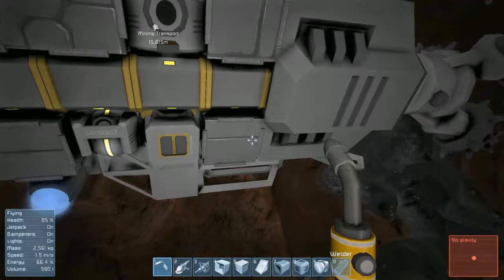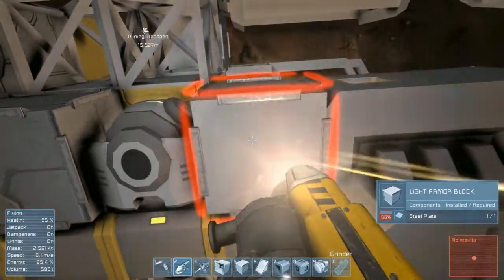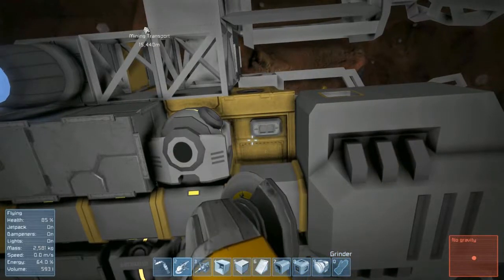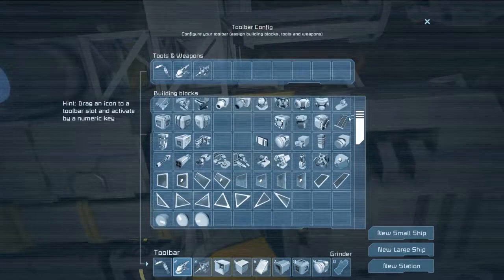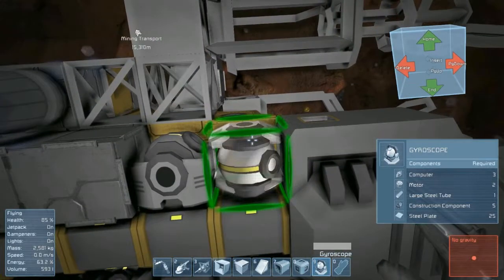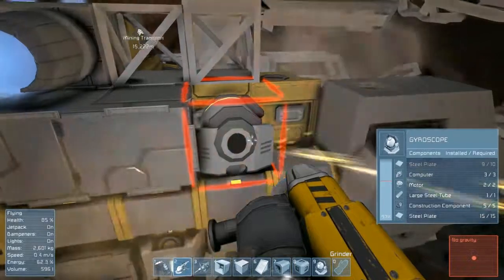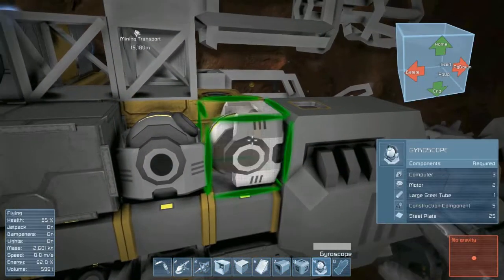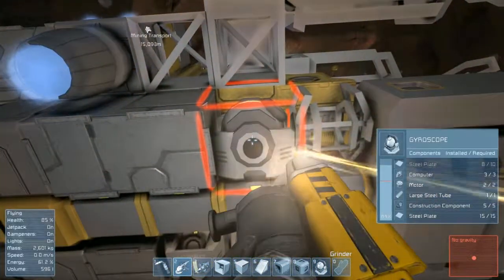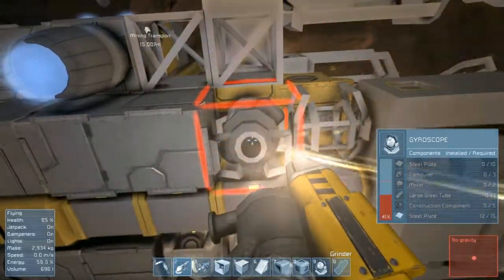Now that gyroscope's in a bad spot. Really, I would like both of these gyroscopes to be in the front. We're gonna shift that. See, they weren't even in the first place. Oh, what was I thinking? Nice thing about building small ships is, in survival mode, you can carry pretty much everything you need to build a small ship on you.